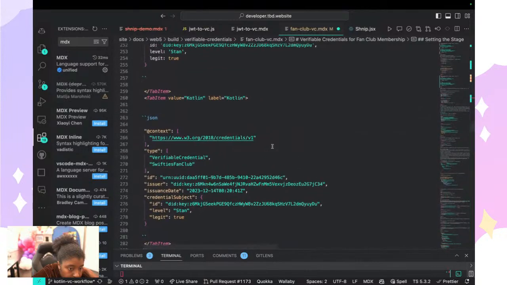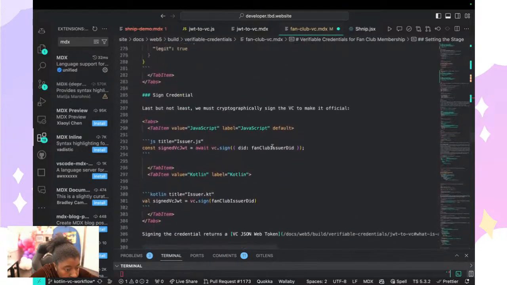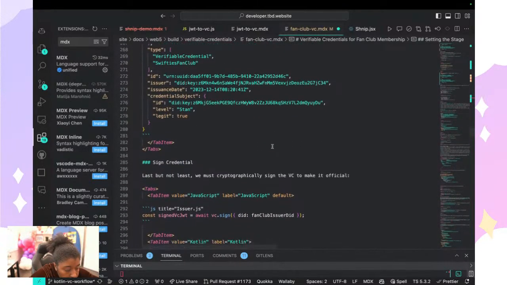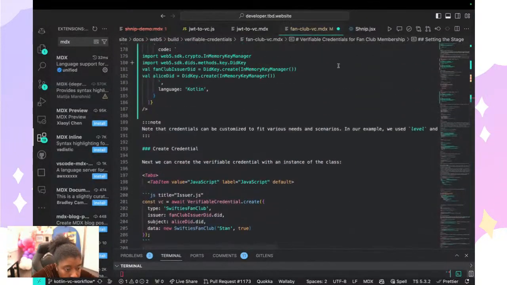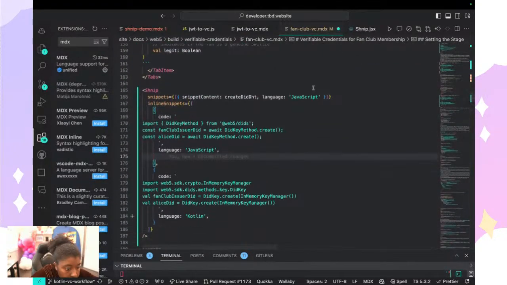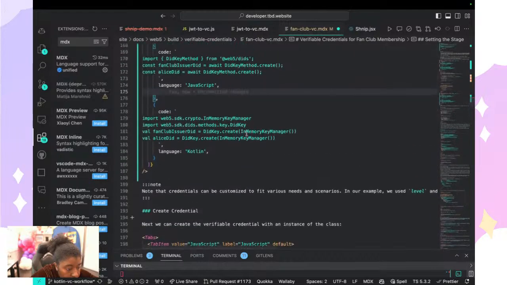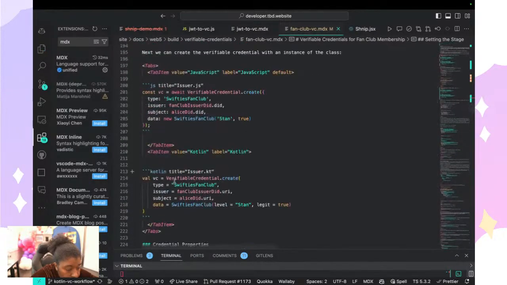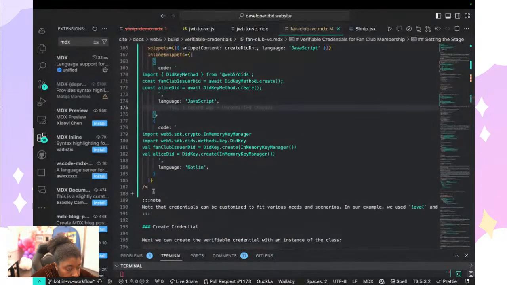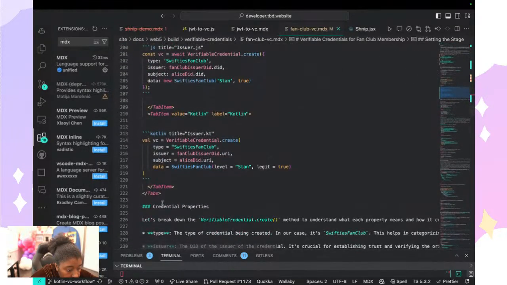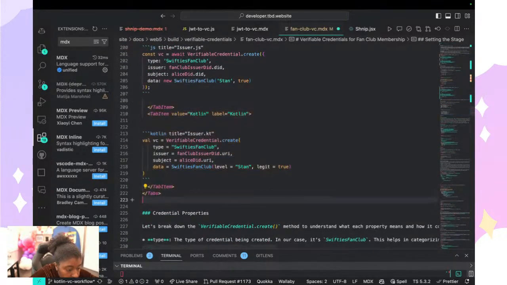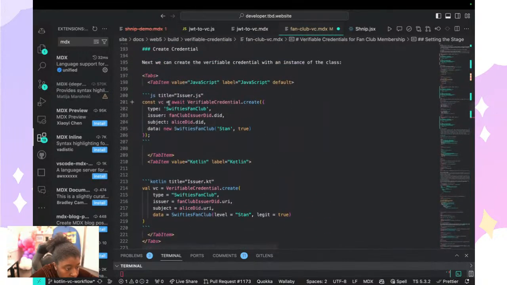Where was I? I think I was in the... Okay, this was the next one I was gonna do right here. So I'm gonna copy that snip component again and put these into there. And then I'll leave a comment talking about here are the things that I need to add.